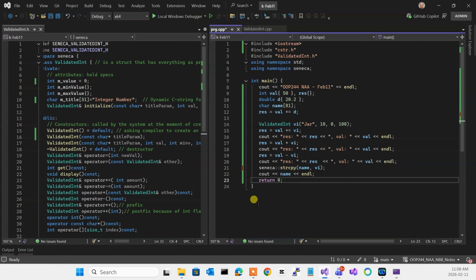So it doesn't know which strcpy you're using in main. Is it Seneca's or it's standard C++? So now I'm saying use mine, and it's going to work. If I didn't have iostream over there, it would have worked perfectly. So it doesn't know which strcpy to use.